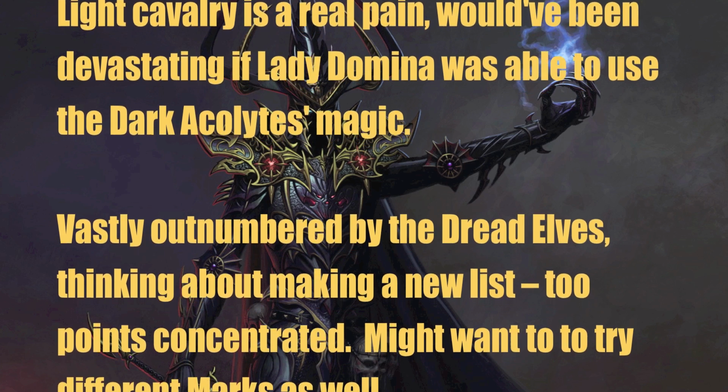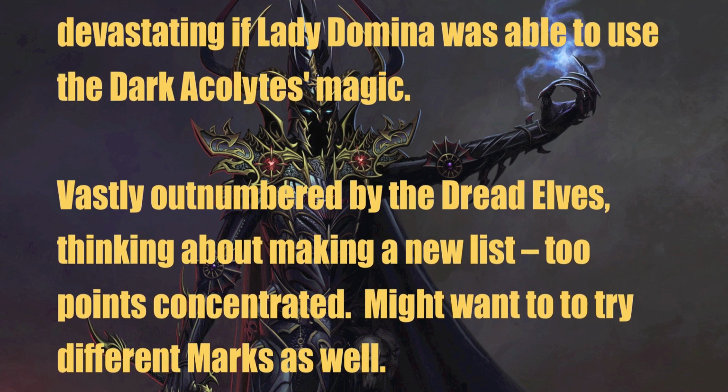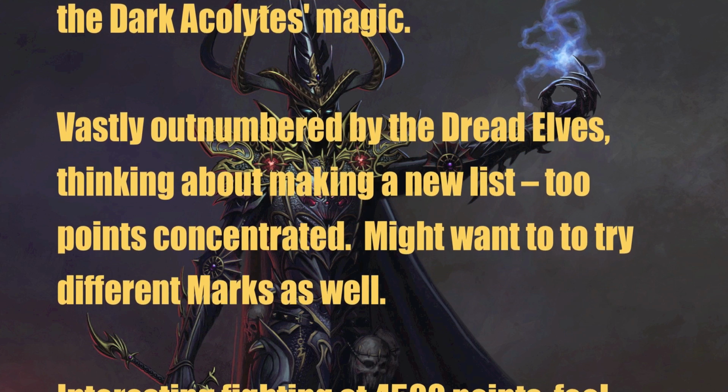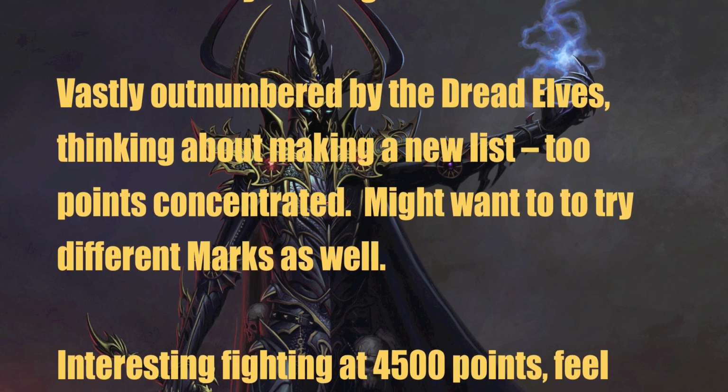The shooting from the Dark Raiders, I wasn't really too concerned with because it's only strength 3 and my guys are toughness 3 and they got a really good armor save. But I guess that magic would have been completely horrible if it had gotten off.